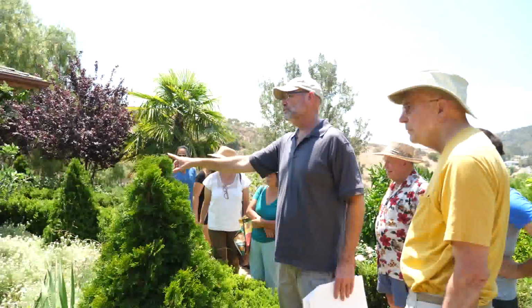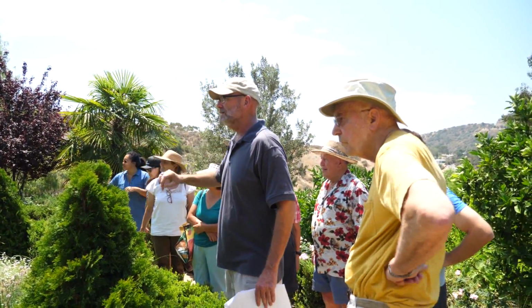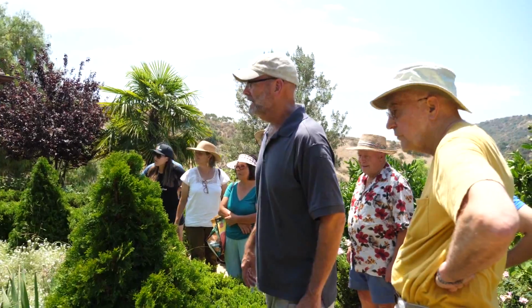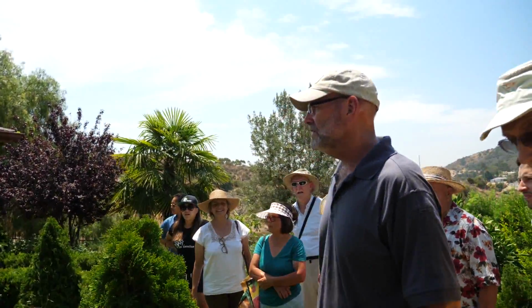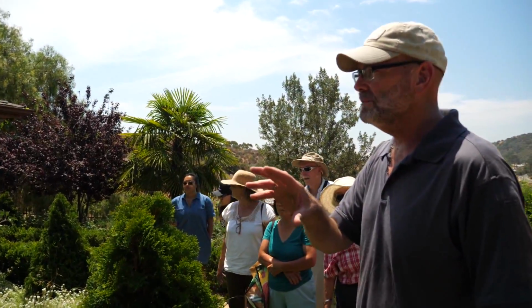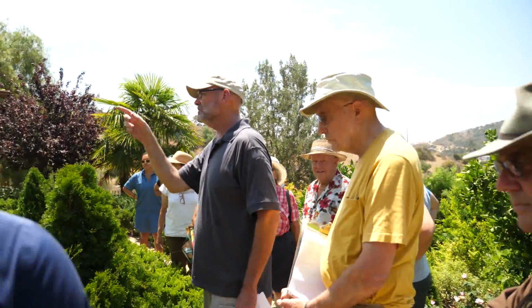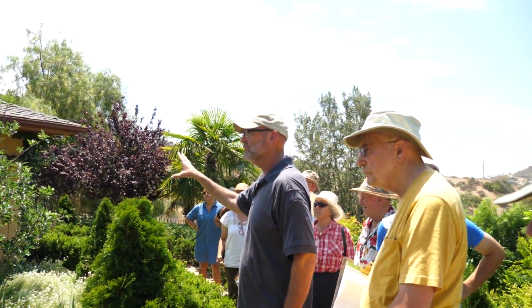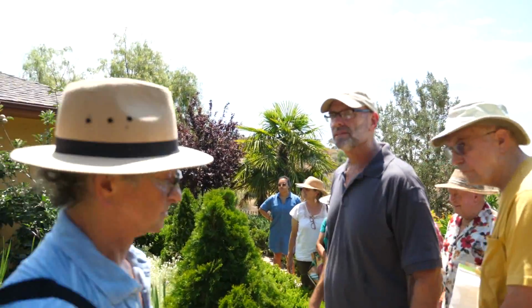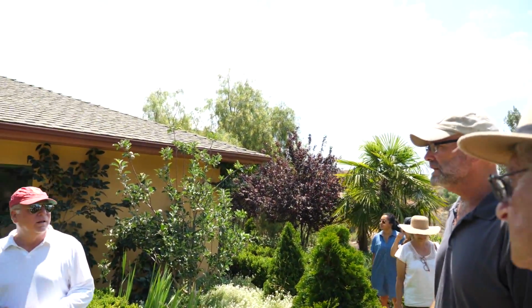So you can see the passion fruit vines are taking off. I'm going to trellis those all the way across the garage, because in the wintertime, those persimmons will drop their leaves, and I want something on there. I have some other passion fruit that Charles gave me, but these are extremely vigorous and I just put them in recently. They will cover this garage in no time at all. And they have beautiful flowers. You can see there's some flowers on there already. This has been coming along very nicely.